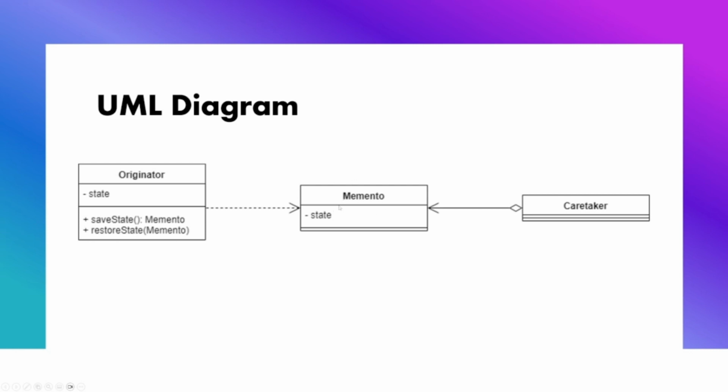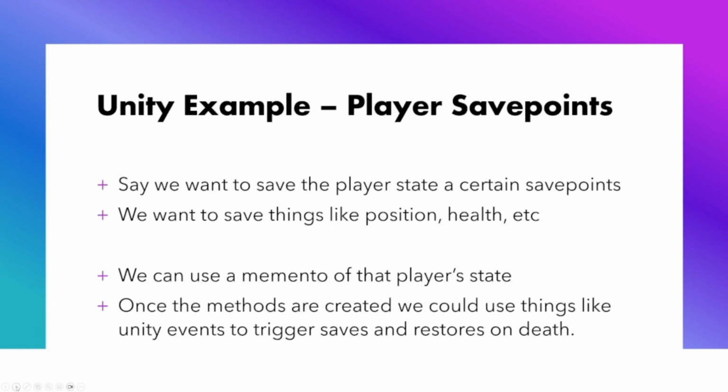The memento itself is simply just going to be a class, an object that we're able to save all sorts of data in. So this could be things like health points, the player's position, etc. And we're going to have a caretaker that is able to hold all of these previous states, and then tell the originator, or tell the game object, to revert to those original states. And we'll get into that later, and that'll be way more clear in just a few seconds.